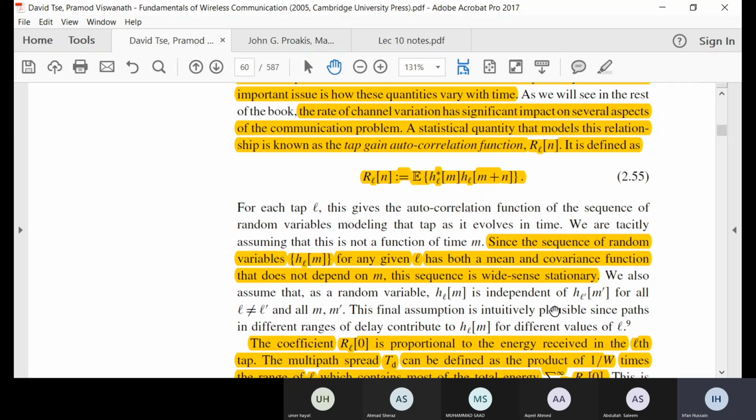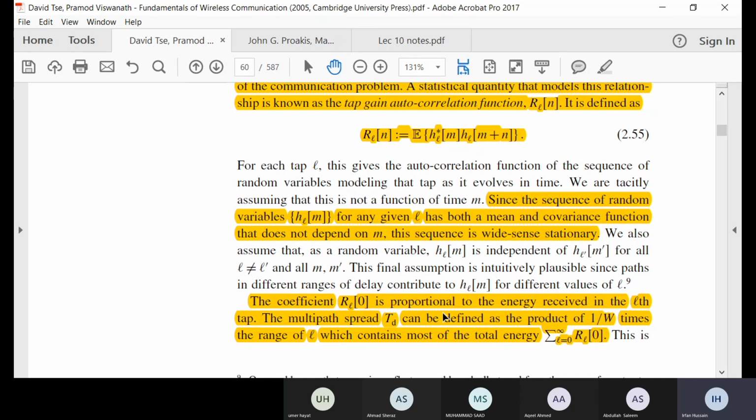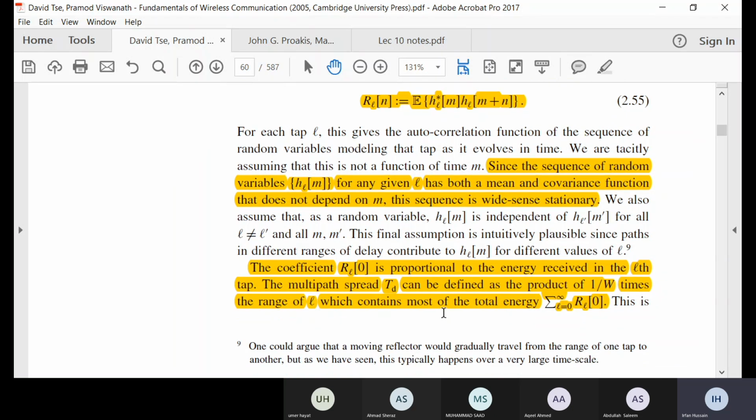That is intuitively possible since paths in different ranges of delay contribute to h_l[m] for different values of l. This is also seen in the figure, where different paths were contributing to one Lth tap, and you can see the diagram from your previous lecture.